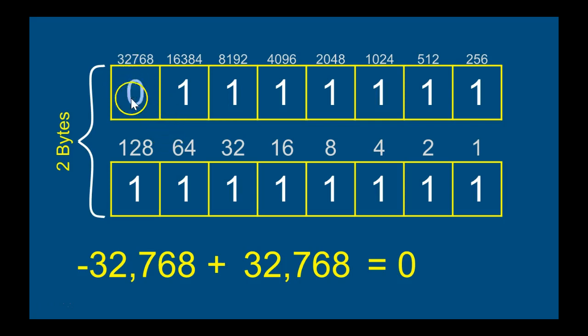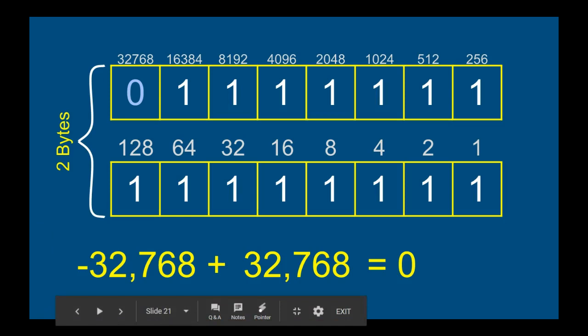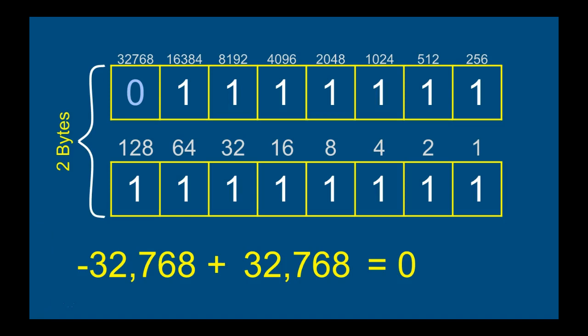But now if I fill all of these in, do I do that in this slide? Oh, I don't. But if I fill all of these in, then that would be positive 32,767. So the range for integer is roughly plus or minus 32,000. I'll expect you to know that. Exactly how it implements it, I don't need you to know or to be able to look at it and say, what is this really equal to? Because that all gets handled. But I'd like to have some inkling of what's happening underneath. Everything has to be zeros and ones. So far, so good? Okay, so now we can handle positive and negative integers.